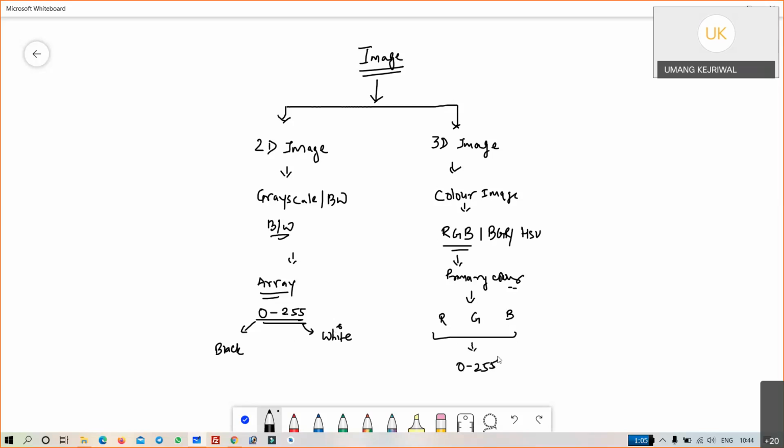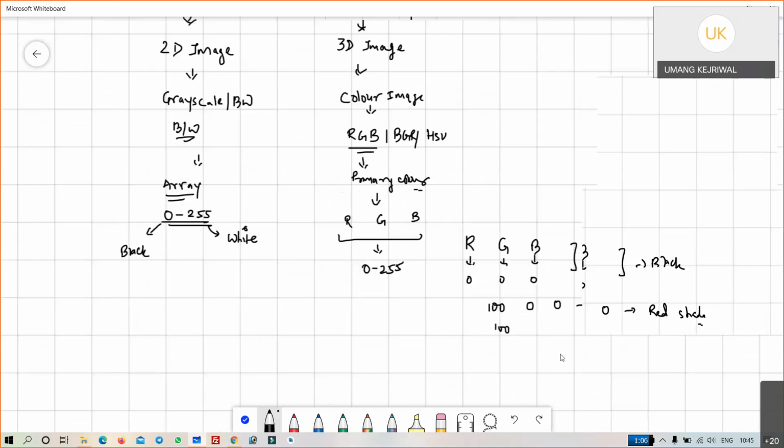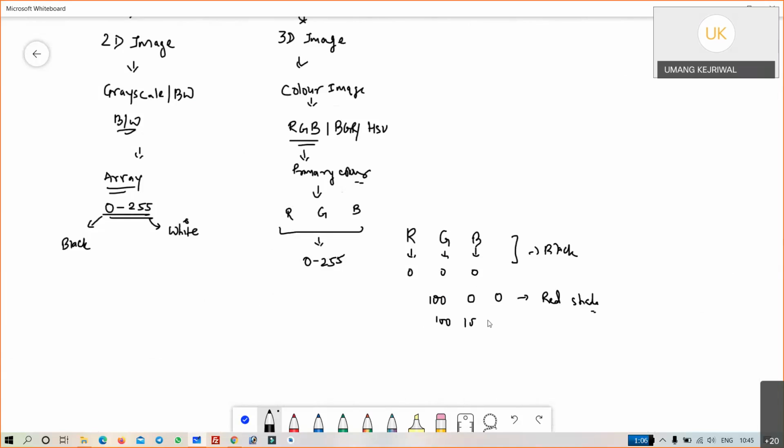If I take the R value as 0, G as 0, and B as 0, it will be black. If I take 100 for R, 0 for green, and 0 for blue, it will be a shade of red. If I take 100 in red and 100 in green too, it will be a mixture of red and green. This is how colors are made.